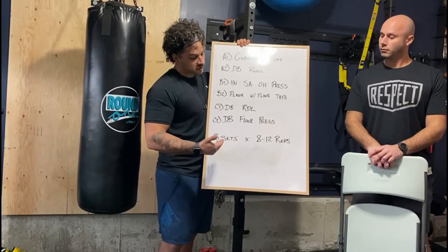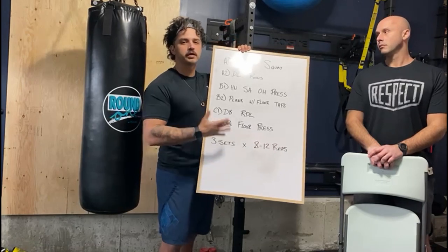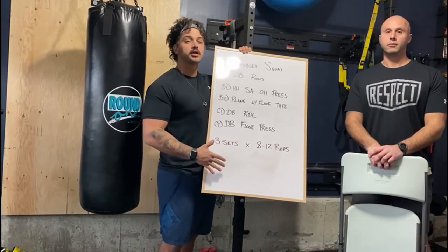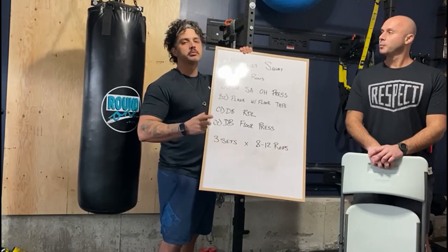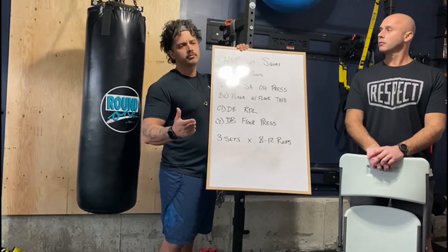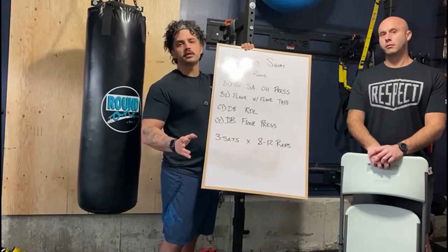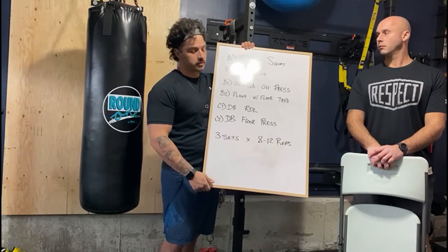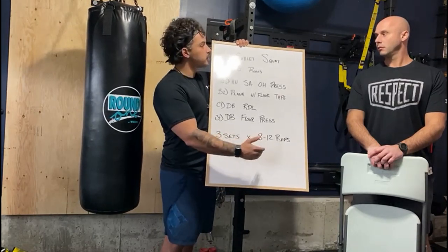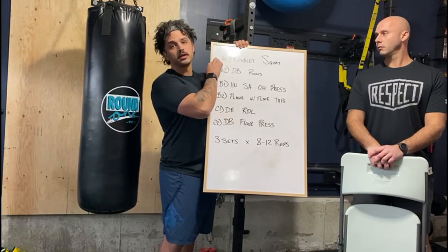And we're gonna work in the three sets range and 8 to 12 reps. So we're gonna keep it fairly basic for day one here. We're not gonna vary the sets or the reps or the tempo or any of those more intermediate and advanced exercise stipulations. We just wanna keep it fairly basic so you can get the learning down and then we can increase complexity over time. So three sets, 8 to 12 reps. We're gonna show you what the exercise looks like and then you'll be off to the races.